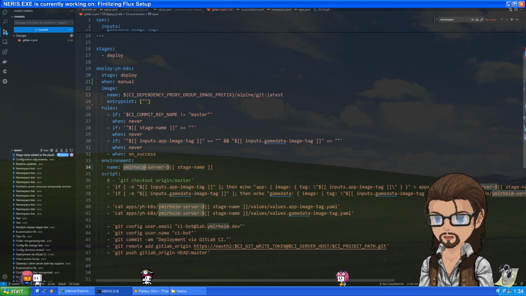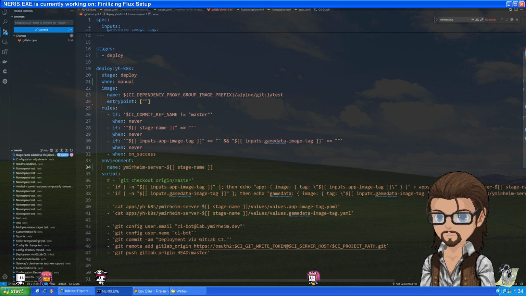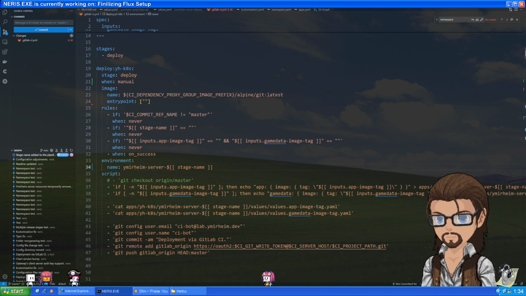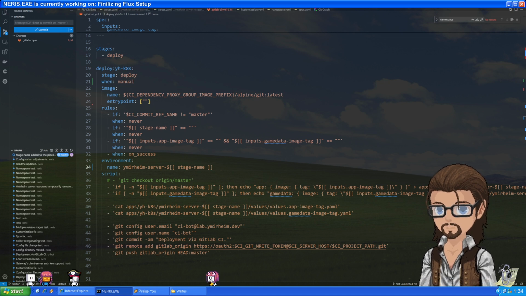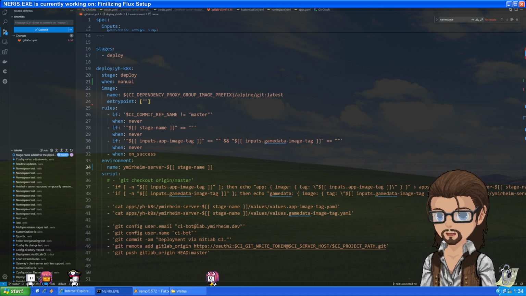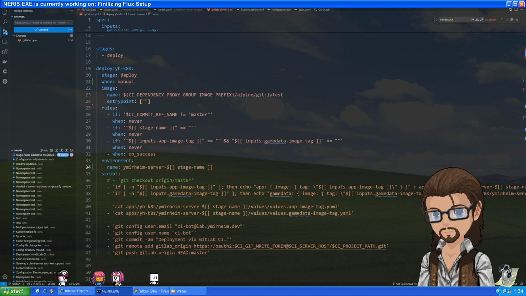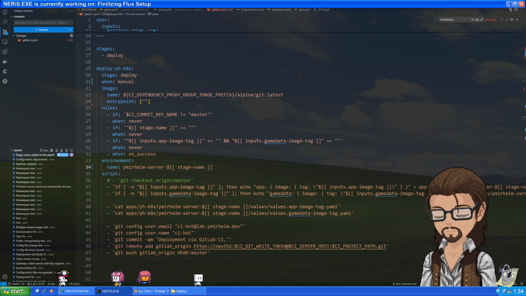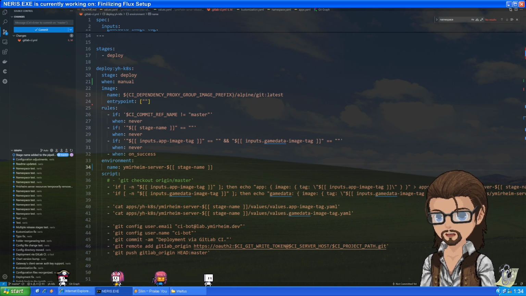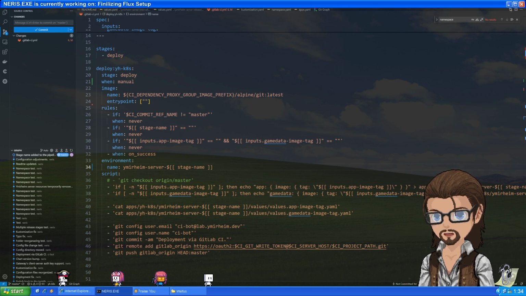Let's name it like that, Ymirheim server. How did I name it in my previous setup? So one sec. Environments. I didn't. It was just literally internal and prod, which should have been release, not prod.